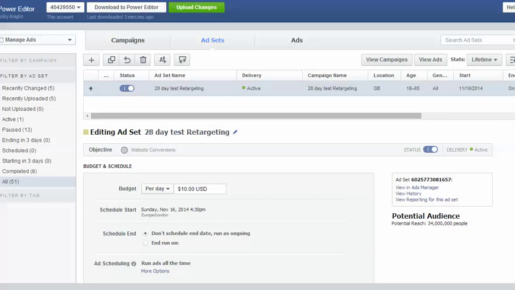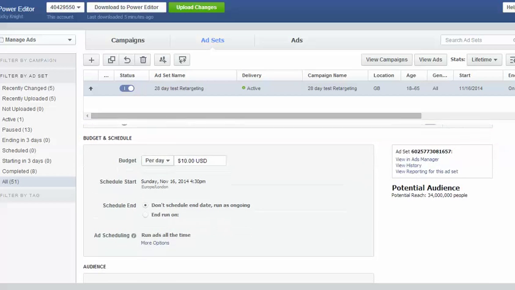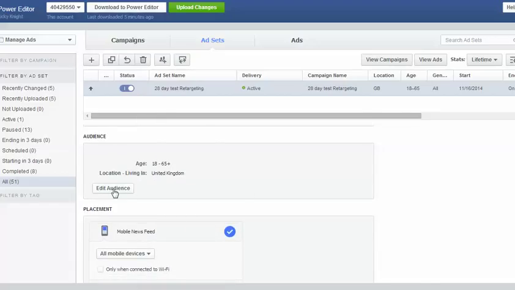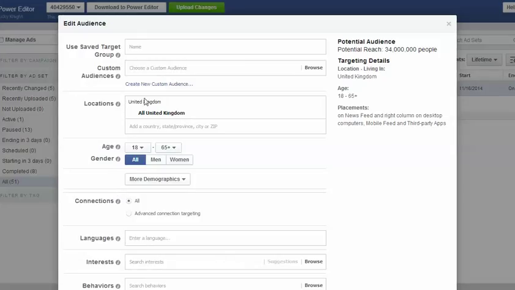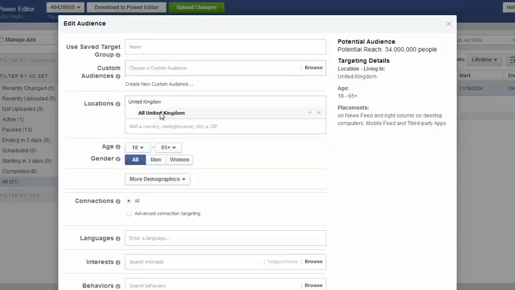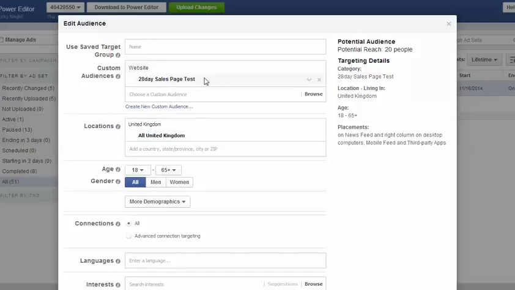So you put in whatever budget you want, and in the creation of the custom audience, if we just put in 28-day, okay, so we've got those that landed on the sales page, so we want those people that haven't bought, so they're the people that have landed on the sales page but haven't bought.